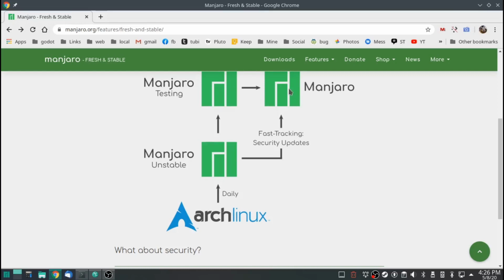That's just to make sure that those of us crazy enough to be on the testing or on the unstable get hit by whatever bug might happen during the update, so that you don't have to. Getting on to testing or on unstable is actually really easy. I might put that out in another video, but not this one.